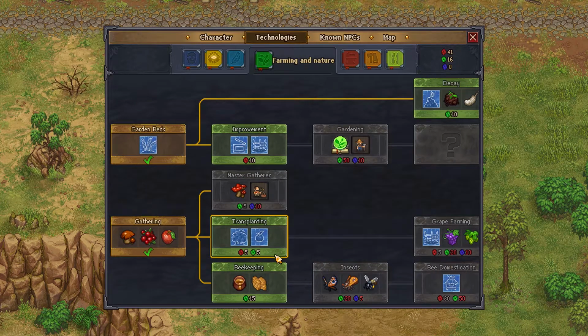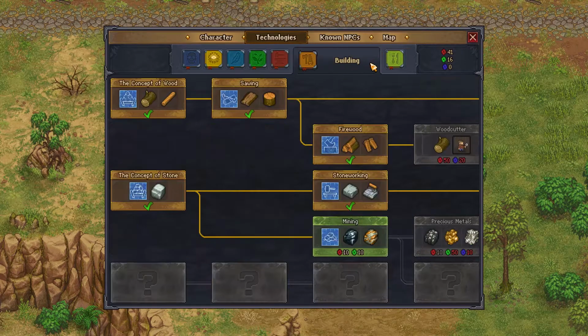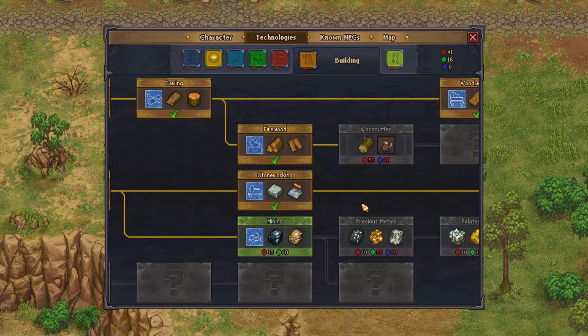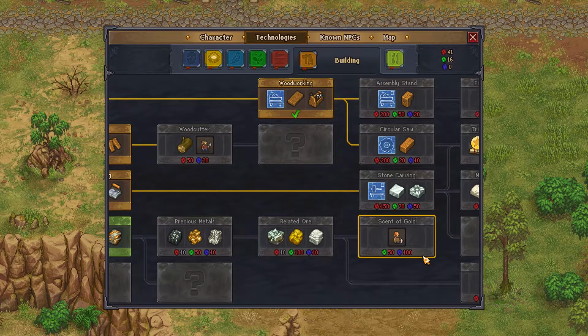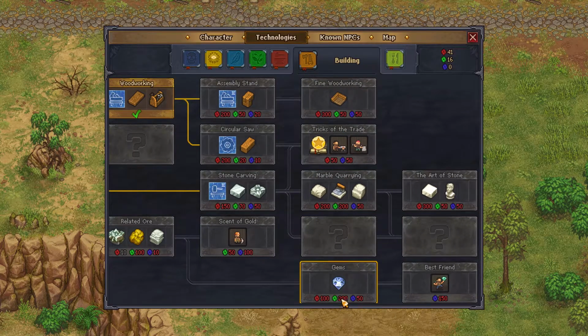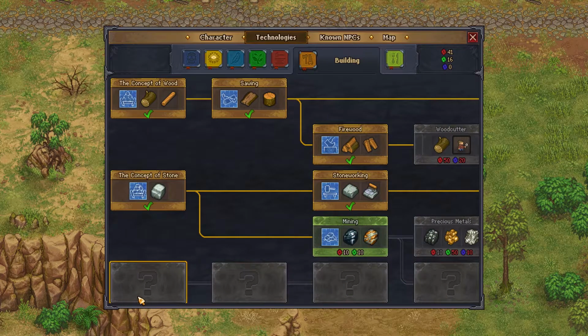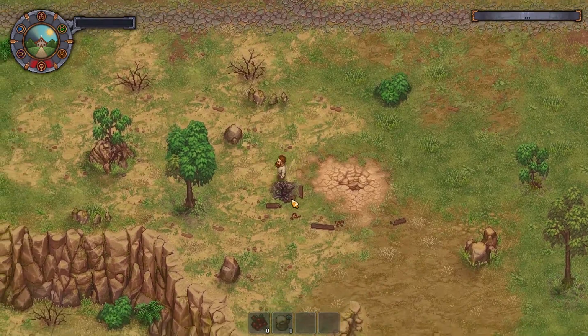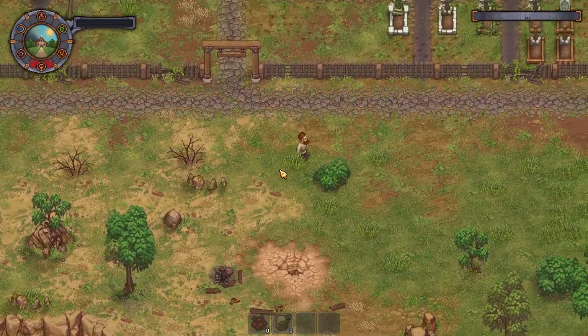I'm not sure what that'll be. Maybe you have to unlock glass to be able to get clay. That's what would make sense to me, but I would have thought one of these would have done it anyway. But it doesn't look like it's under any of those. Maybe it's one of these down here, which is a path that isn't unlocked yet. I don't know. We'll pass on that for now.